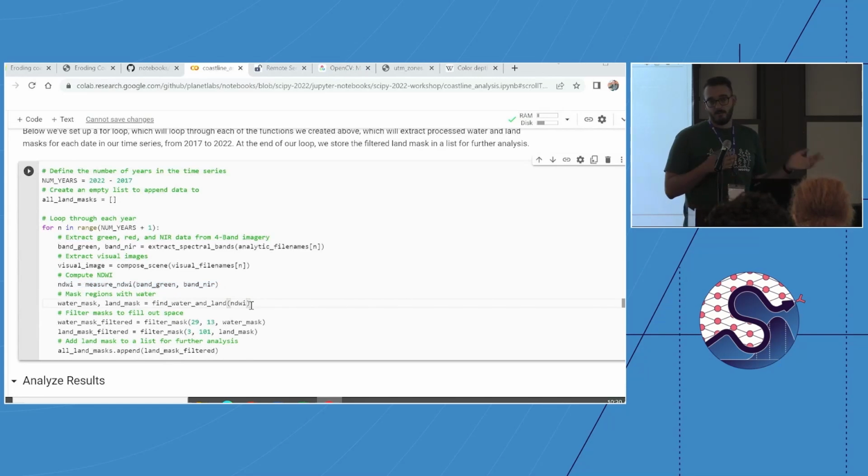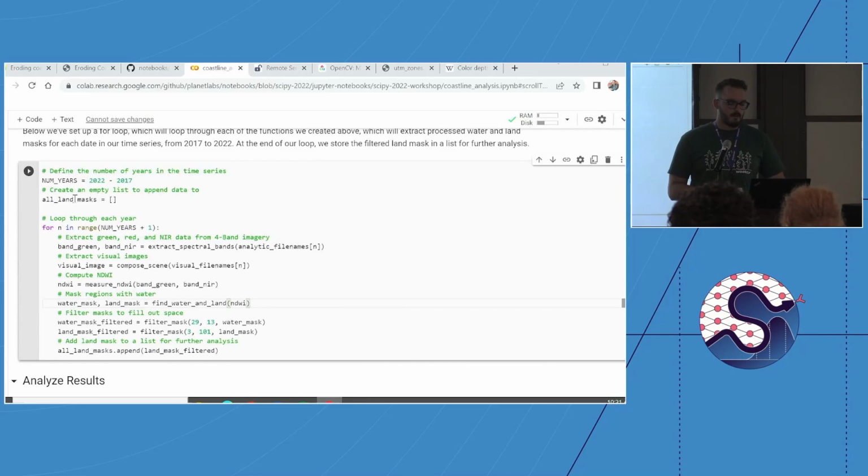We will take that NDWI and create water and land masks. Afterwards, we're going to take those masks and filter all those little holes in them to create really distinct water and land masks. We're going to call them water mask and land mask filter. And lastly, we're going to do something that we haven't done yet, which is take all the land masks and add them to an empty array.